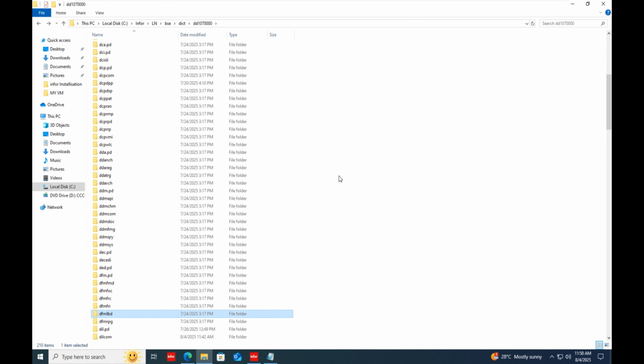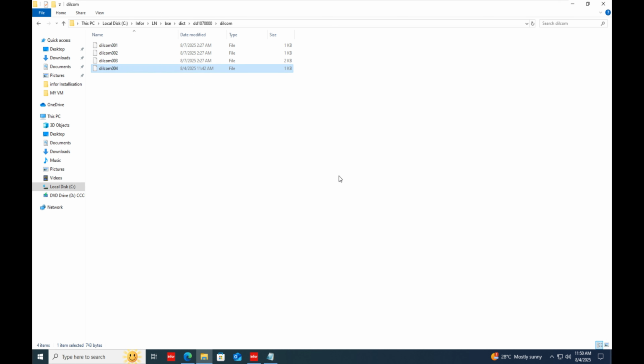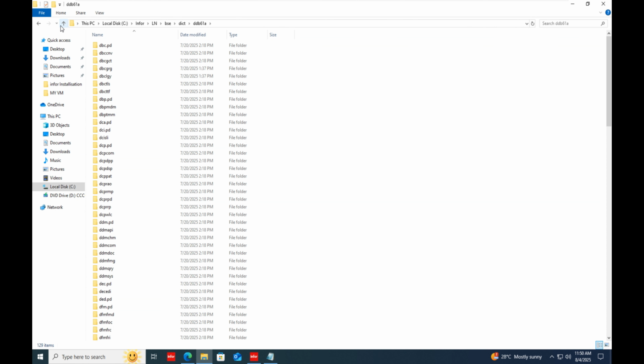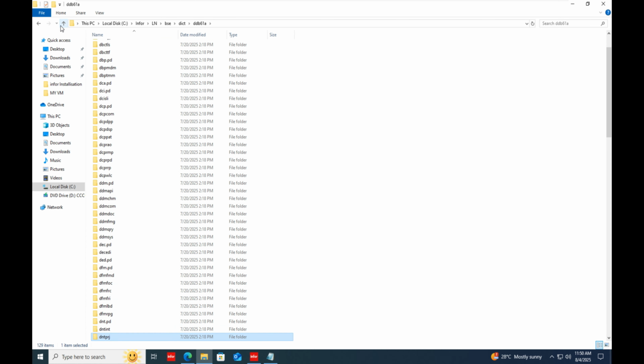You can see here in the dict file, whatever modules I have defined: for common I have defined 4, that is stored. For inventory I have defined 2 tables, that is stored. For pur I have defined 2, that is stored here in the dict file. And coming to the tables part, I think it is going to store in the site, including the package name. It is going to store something called IL, including the package name.